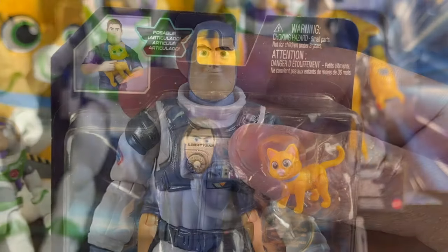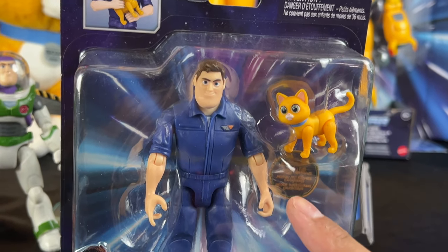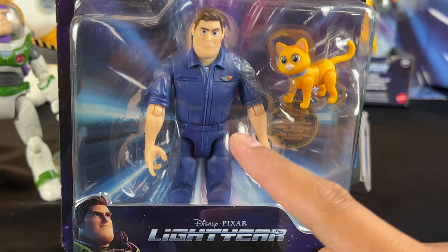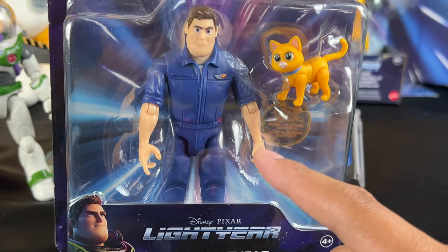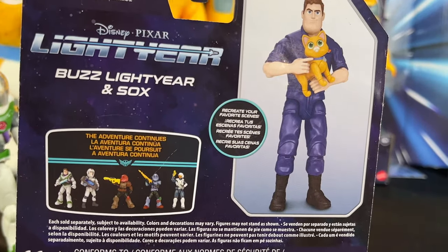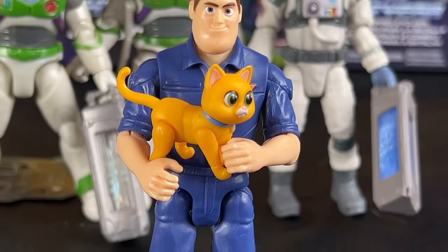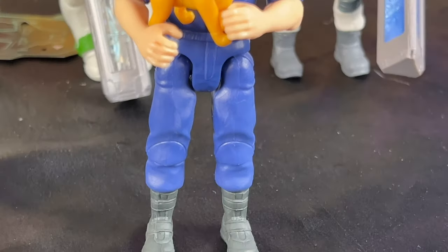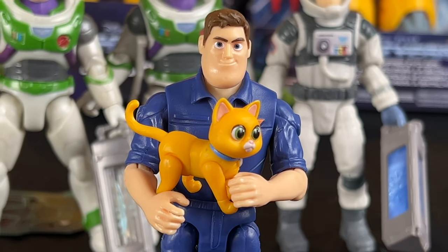And my personal favorite, besides the Space Ranger Alpha suit, I love this training suit of Buzz because we see that in the trailer with the blue suit and Sox, which is really nice to have in small scale for a 5-inch line, and I'm really impressed with it, and I really love it. Let's open it up. And what a fun figure this is. Buzz Lightyear holding Sox. Really great articulated action figure. I really love the way Sox looks in Lightyear's hands. Super cool.